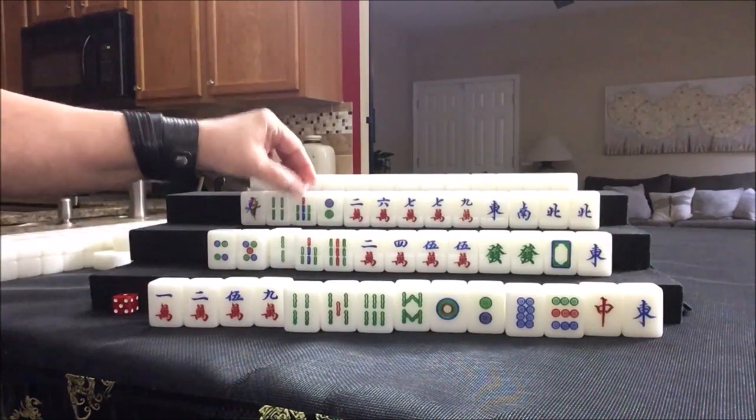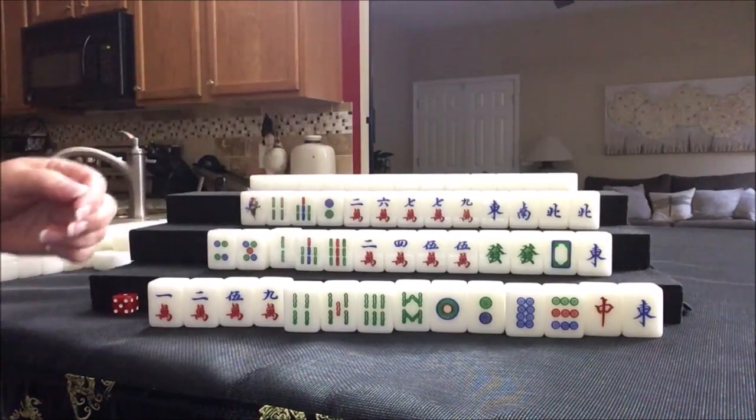I'm kind of thinking we should just discard these offsuit tiles. Go for half flush.